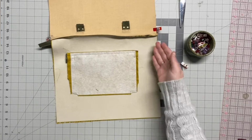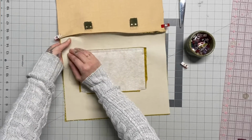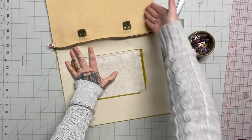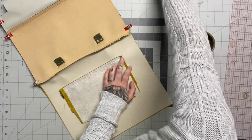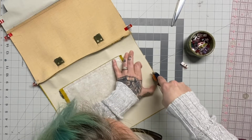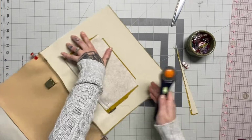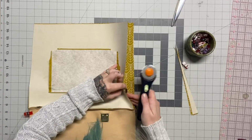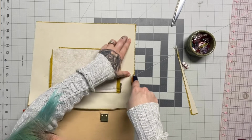Well, actually, before I clip, what I'm gonna do is I'm gonna angle my lining in, because the pattern, when you cut out the pieces, has you just cut the same for the exterior and the lining, and I really want to make sure that it fits nice in there. It's nice and snug, so I'm going to go ahead and angle these edges. So if you couldn't tell, I went probably almost 3/4 of an inch in from this bottom corner, and I'm just angling up until I get to this top edge here.